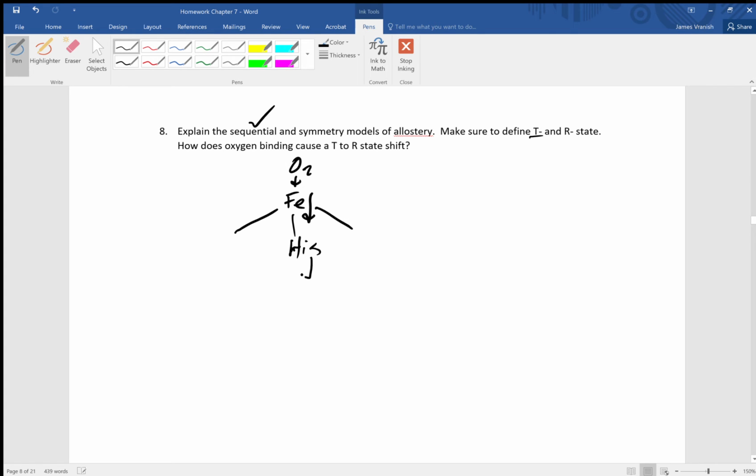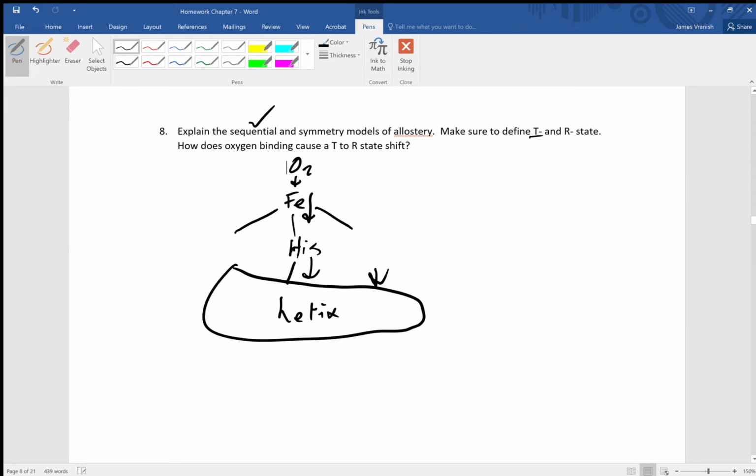As a result, this histidine also gets moved in a downward direction, downward and somewhat to the side. But this histidine is not by itself. It is a part of a large alpha helix, so that whole helix of the protein now undergoes a movement. This helix then propagates this conformational change to an adjacent subunit. The movement of this helix downward causes amino acids on the other protein that were normally interacting with it to also undergo corresponding conformational changes.